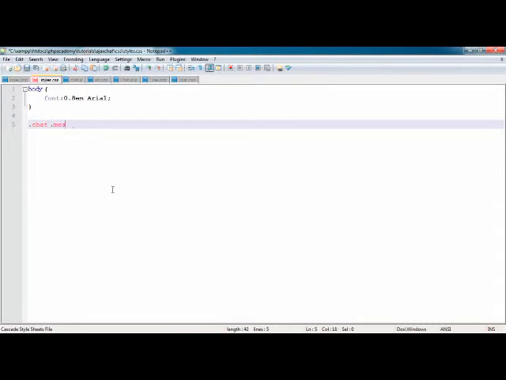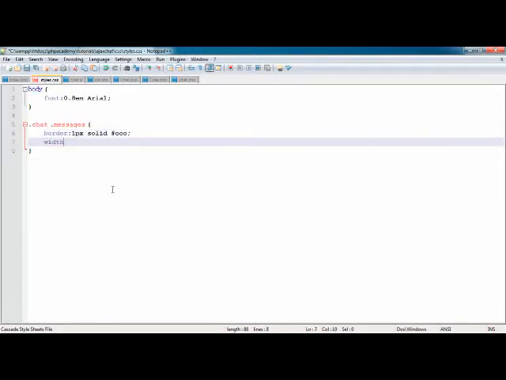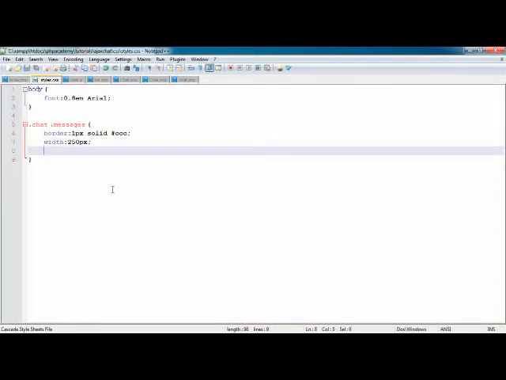The first one is the messages box, if you like. I'm going to go ahead and give this a border of 1 pixel. It's going to be a solid border, and I'm just going to give it some kind of light grey colour. I'm going to set a width of 250. Obviously this is entirely dependent on how your site looks. It could be 100% if you wanted it to scale. It all depends. So the height here I'm going to give 210 pixels.